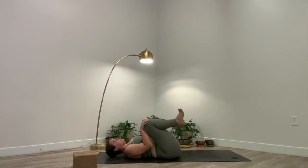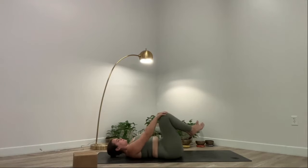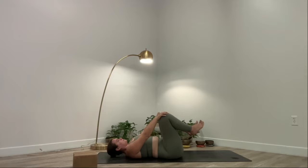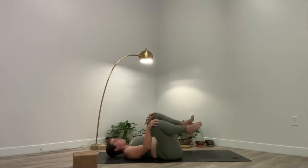Exhale, knees to chest. Inhale to straighten the arms. Follow your breath, your pace. Taking a few more just like this. Back to center. Begin to make circles with the knees clockwise. And then counterclockwise. Over time, rock left to right, side to side.